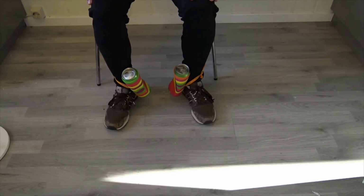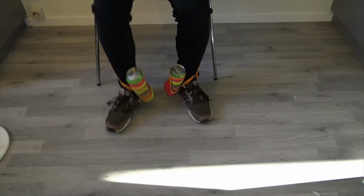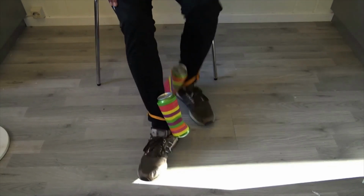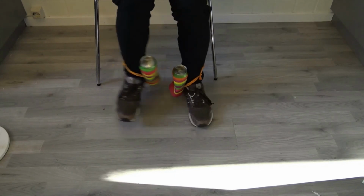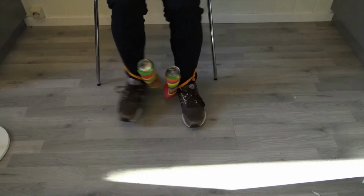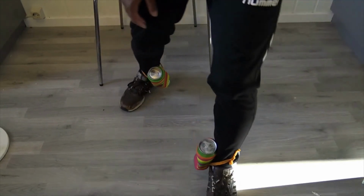One more time. One, two, three. Stamp, toe, heel, stamp, toe, heel, stamp, toe, heel, stamp. Stamp, slide, stamp, slide, stamp, slide, stamp. Stamp, kick, kick, stamp, kick, kick, stamp, kick, kick, stamp. Very good.